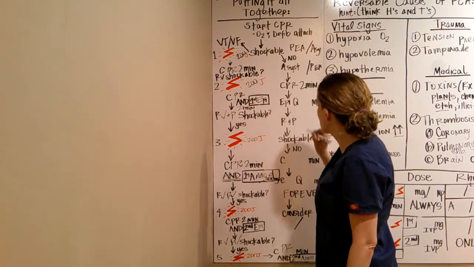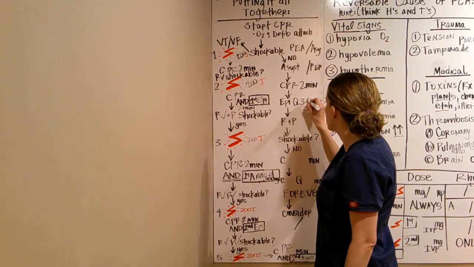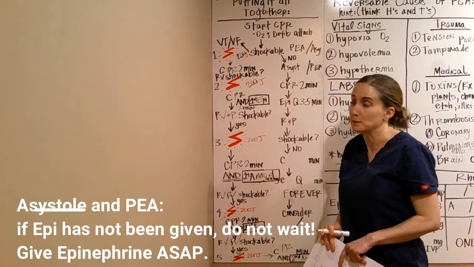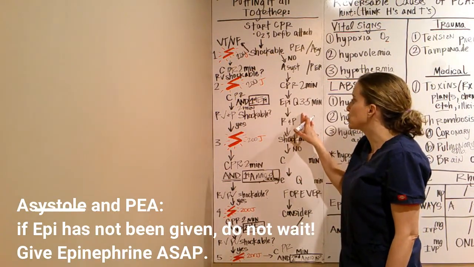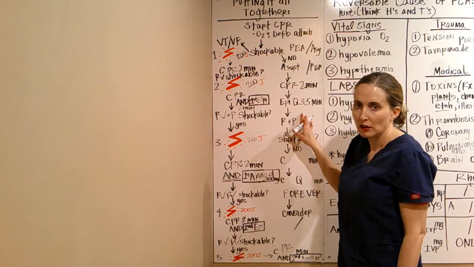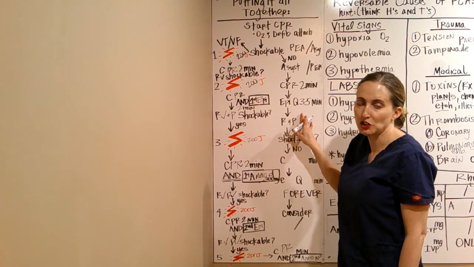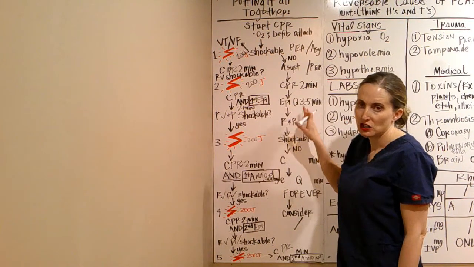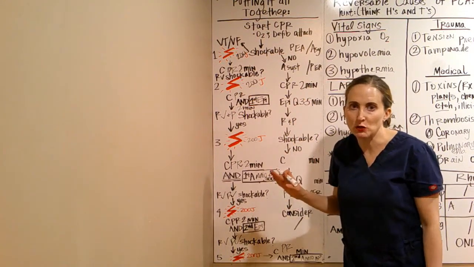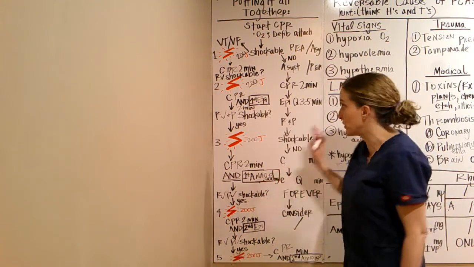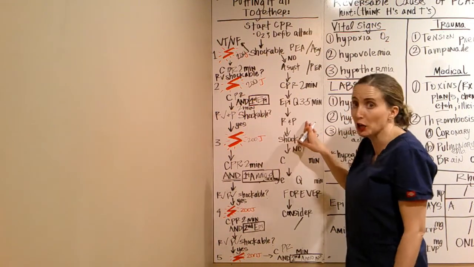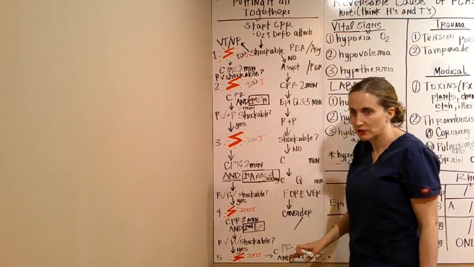And so we need to give our first dose of epi, and we give epi every 3 to 5 minutes during the PEA or asystole algorithm. So just to shorten this up, for PEA and asystole, it's super easy. You don't shock, you just do CPR and you only give one drug, and that's epinephrine. So you just do CPR and epi, CPR and epi. Each time, every 2 minutes doing a rhythm check, making sure that it's not a shockable rhythm. If it's a shockable rhythm, then we move over here and we start shocking them. If it's not shockable, we just stay the course, keep on going, right?